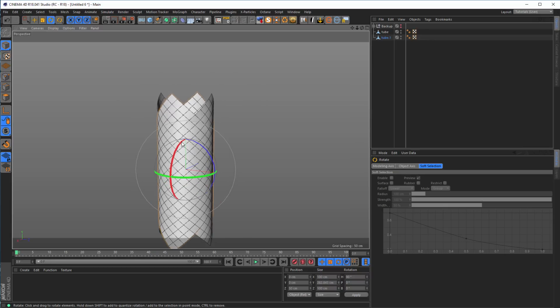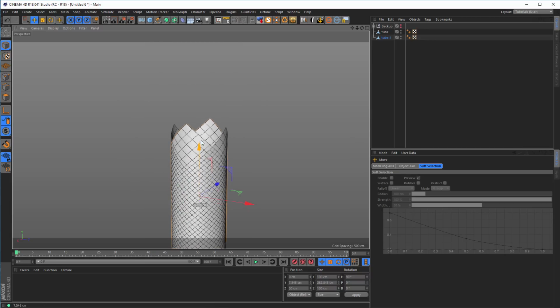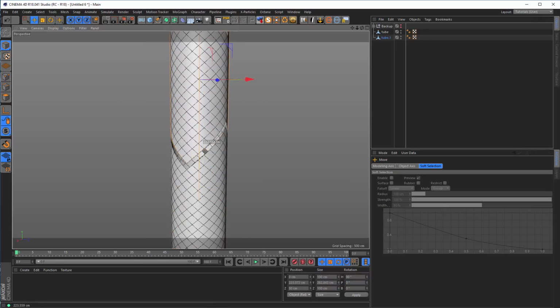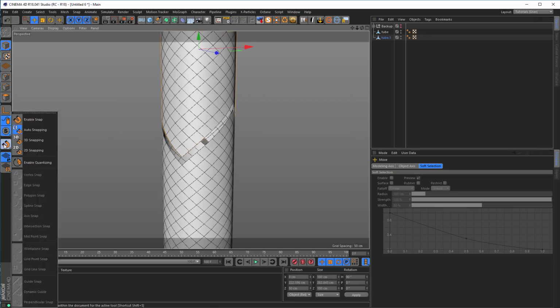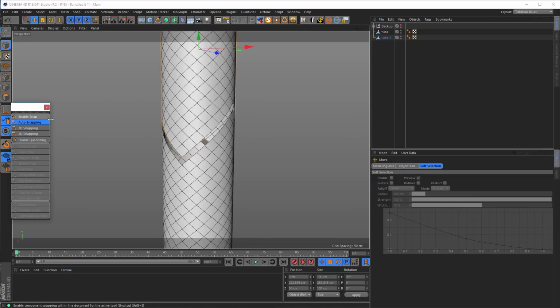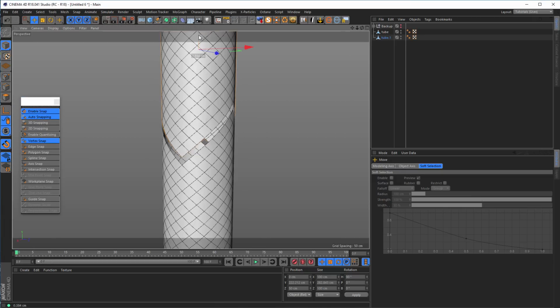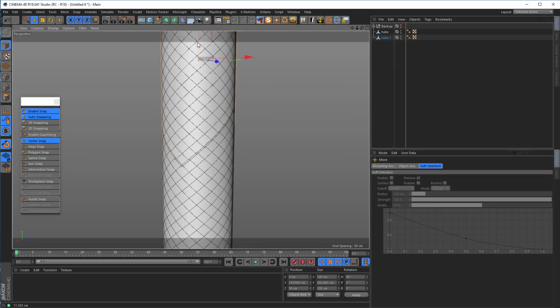Okay, and now I move it up, and you see this fits then. And I want that it fits exactly to here, so what I want is to use the snapping tool, bring it out here, and I will snap, but it does not work now. You see, it does not snap on this point.